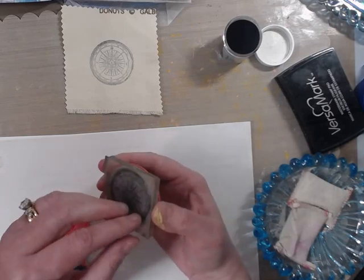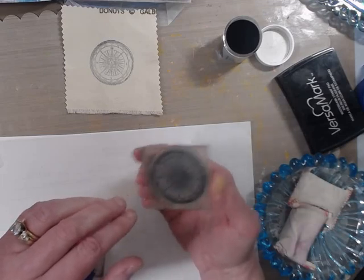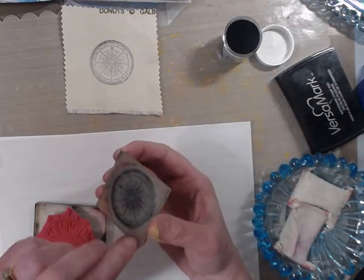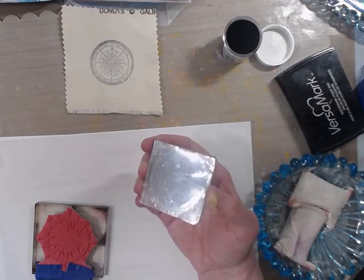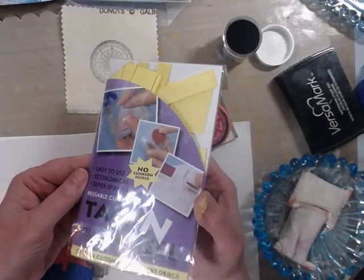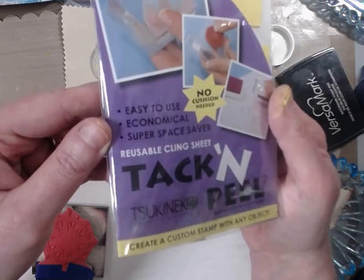But the sticky side that holds your stamp will get dirty and gunked up with ink and just crud. That's okay, because all you do is run it under running water, get all that off of there, and then let it air dry, and then put your adhesive or your covering back on it. And I have never had to change these. They've always worked for me. It's on every acrylic stamp. And this is what I use. It's called Tack and Peel. And I'm trying to get this where you can see without the reflection. Here, maybe. Tack and Peel.